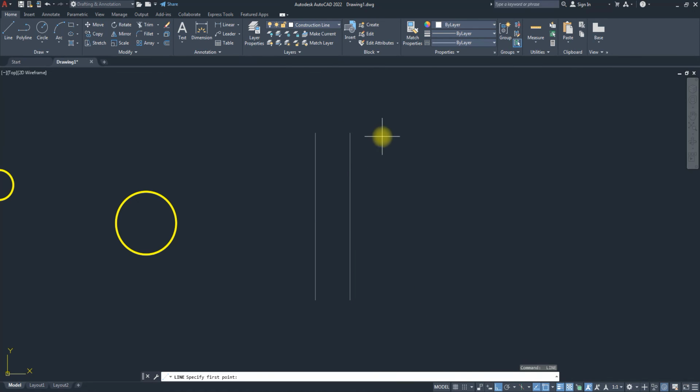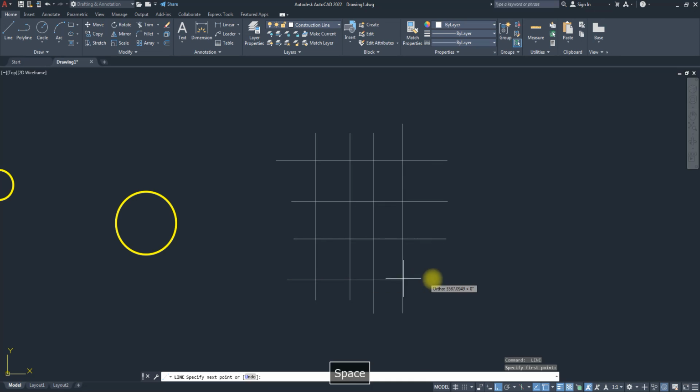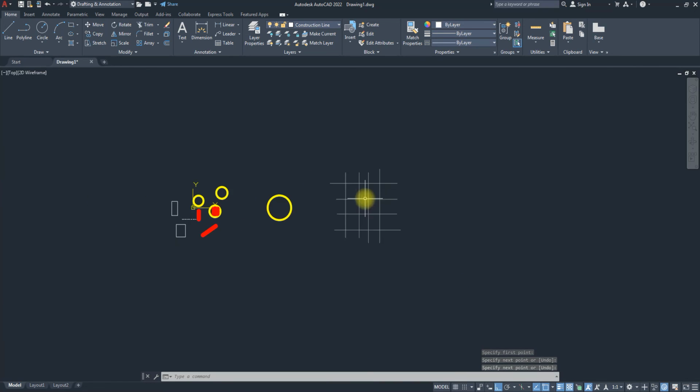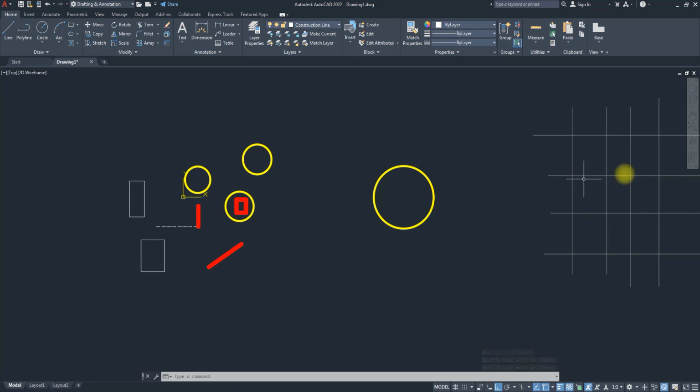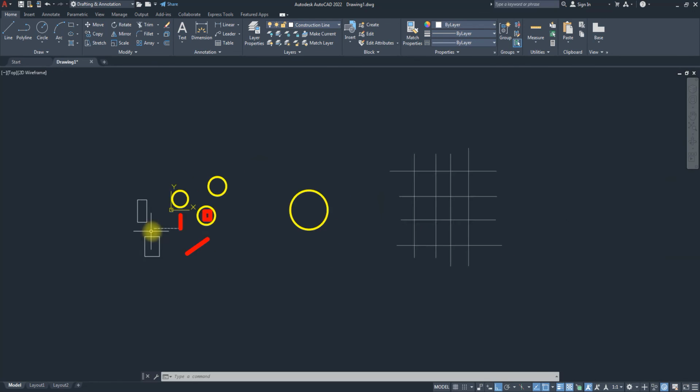Another one, let's just say from here. Actually, I don't need dimension. So let's assume all these things are, I'll use dimension on these guys. So this is my construction line. You can see that they kind of are faint compared to this guy.